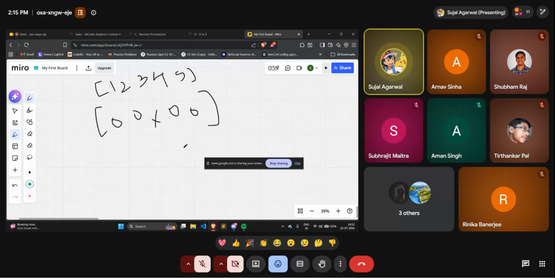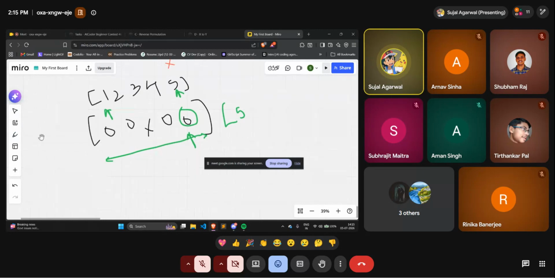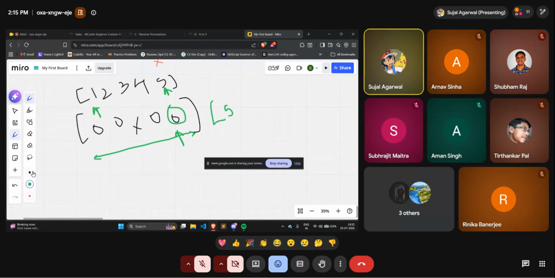What I can say here is, if the last index has an o, that means we have reversed the entire array, right? If we have reversed the entire array, there was a 5 over here, so that 5 would go here now. So when forming the final array, we can put a 5 over here. Now we can look at the second last element, right? We can go for this element now.